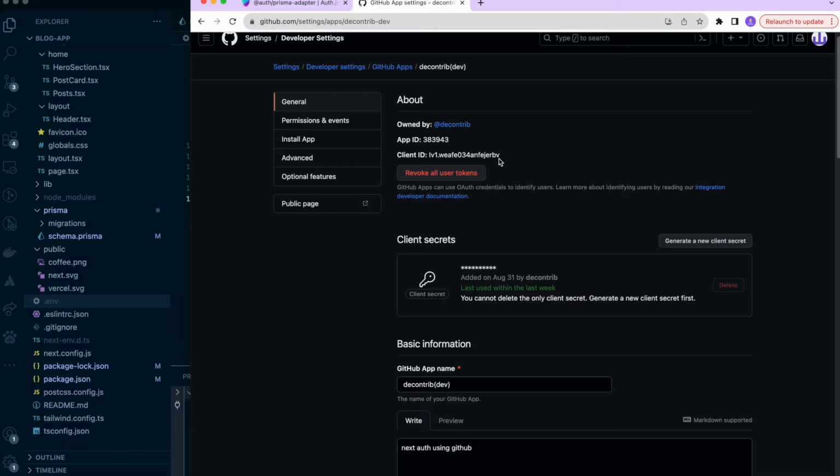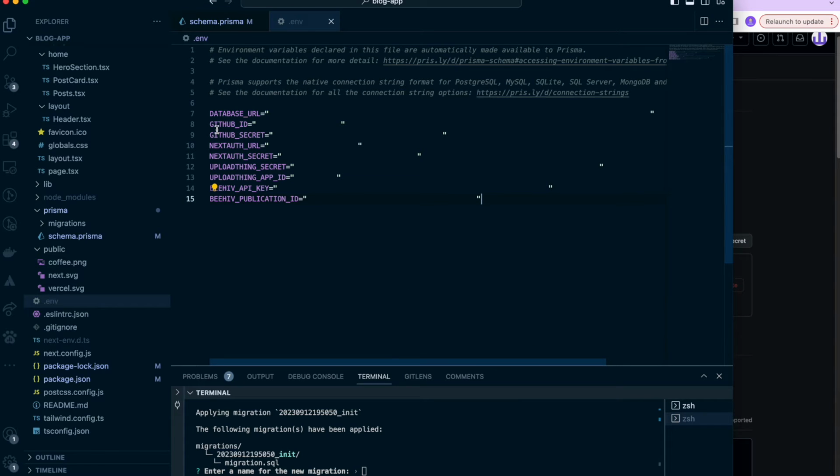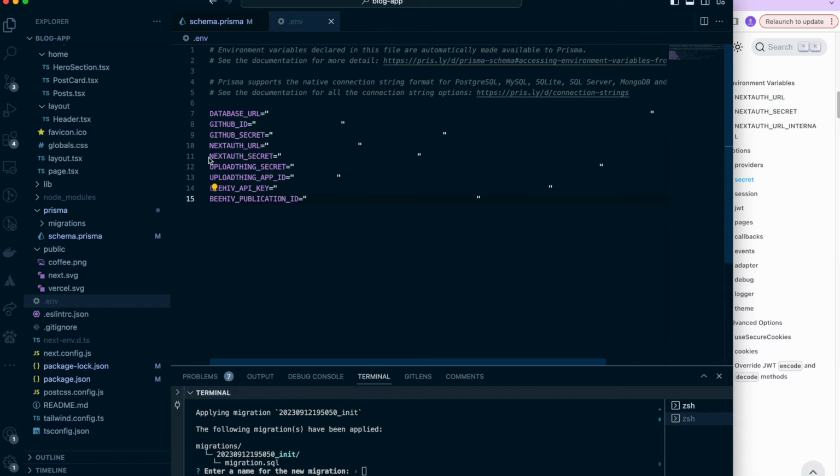So the key that will be generated, you're going to copy that, and you're also going to need the client ID, and that would go inside the .env file, which would be GITHUB_ID, and then the GITHUB_SECRET would be the key generated. And next, I don't think it's required for development, but it is recommended to have, and I have it, just in case. It works the same. It's NEXTAUTH_URL, which is going to be once again localhost 3000, the same link that we used for GitHub. And NEXTAUTH_SECRET is a secret that you generate yourself.